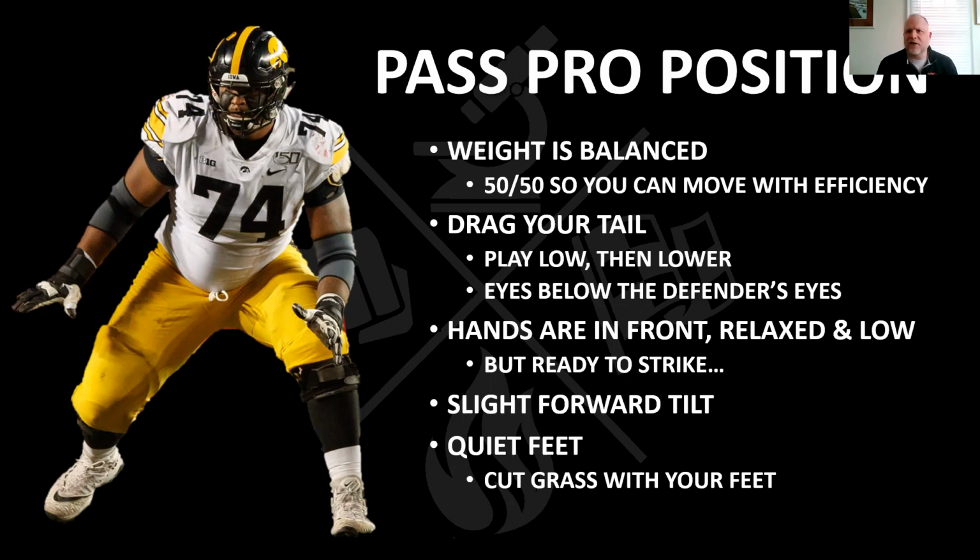And then you look at it and you go, we're taking all the athleticism out of our least athletic guys. We have to find a way to do this better. So again, going back to what Paul Alexander would say about training your eyes to watch the game, these are the things that I believe in now. I don't think that weight is heavier on the inside. We used to say 70% on the inside foot and 30% on the outside foot. Well, I think it's got to be 50-50.